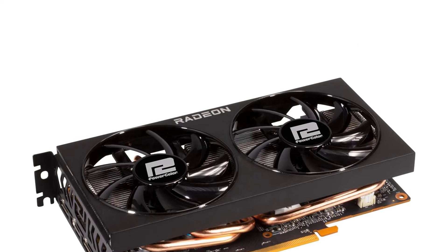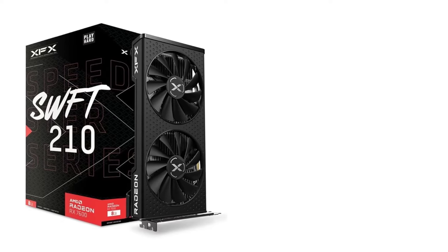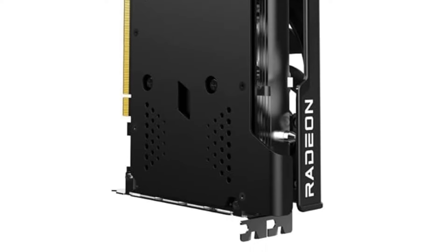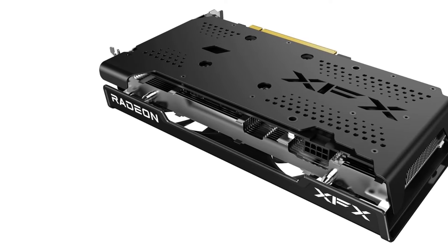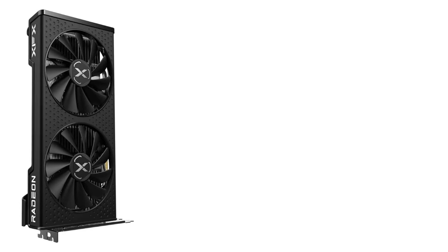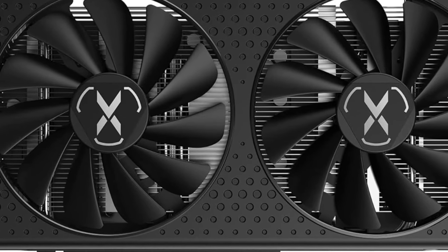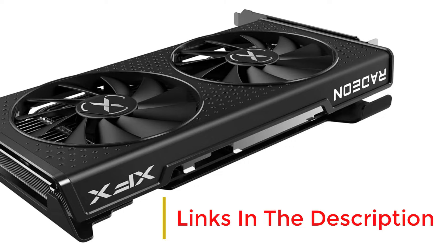Number four: AMD Radeon RX 7600. The AMD Radeon RX 7600 is Team Red's answer to the RTX 4060 and offers a bit more value for your money since it's priced lower. At this price it's tough to find a GPU with high VRAM capacity. The RX 7600 is a good GPU for 1080p gaming, though you won't be able to max everything out depending on how intensive the game is. The raw performance increase is not significant compared to its predecessor, the RX 6600. To increase performance in essentially any DX11 or DX12 game, you can turn on the AFMF feature through driver settings, which enables AI frame generation, making overall performance quite satisfactory.